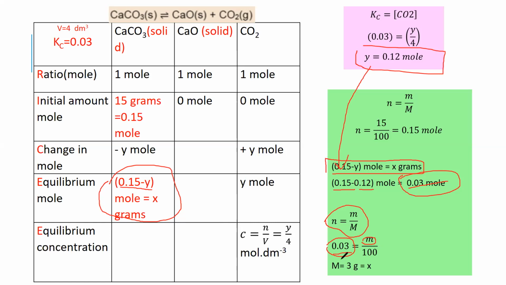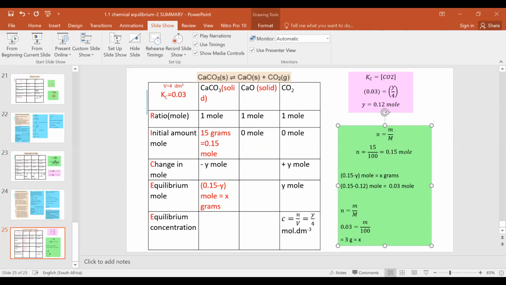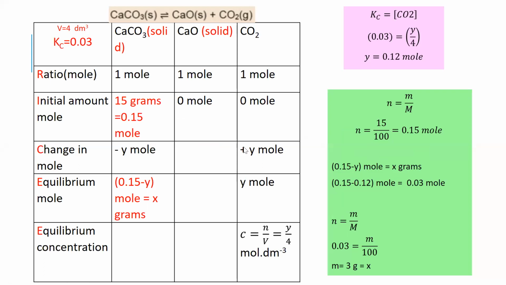And if you have one denominator here, cross multiplication will give you 0.03 times 100 is equal to m times 1. So m is equal to... this is not capital M by the way. Because of typing, it happens. Sometimes you type and it makes it capital. Let's fix this. So this is the sample mass, sorry. Again, same. So this is the sample mass. That is how we answer the question.